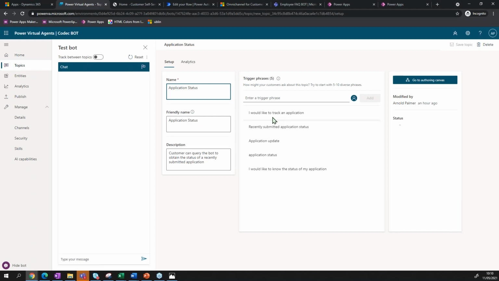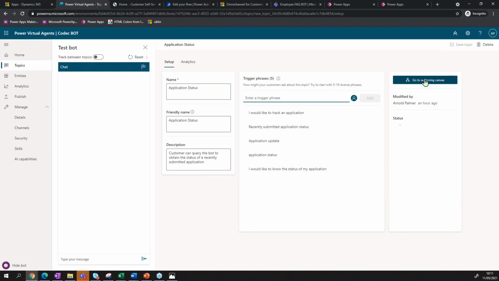The other element is conversation nodes. Conversation nodes are the individual elements which define how a bot should respond, what it should respond, and what it should do based on the user's input. So we can see here our trigger phrases, and we can easily upload these to manage the various entry points to a conversation. So the bot is aware and can use natural language parsing to understand what topic is being triggered by the customer.